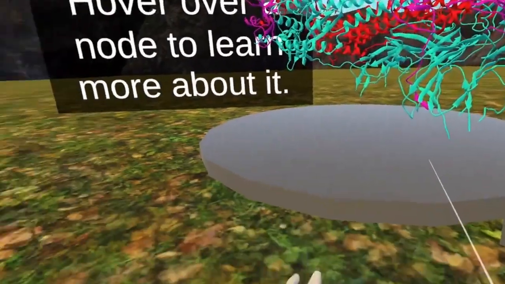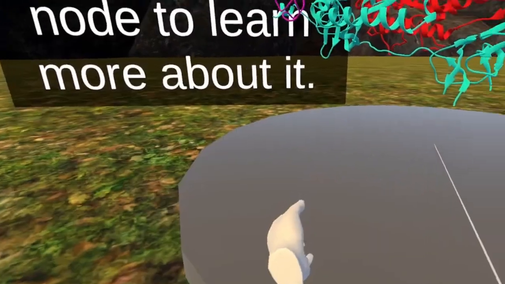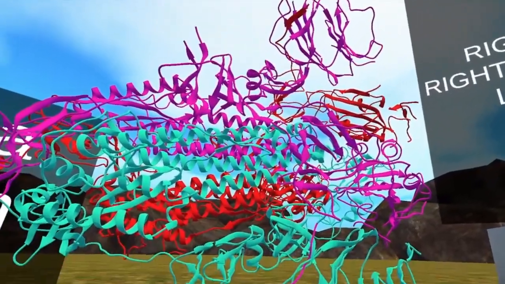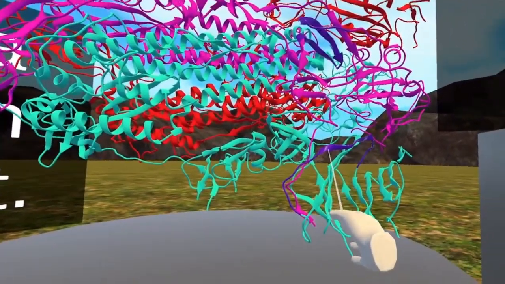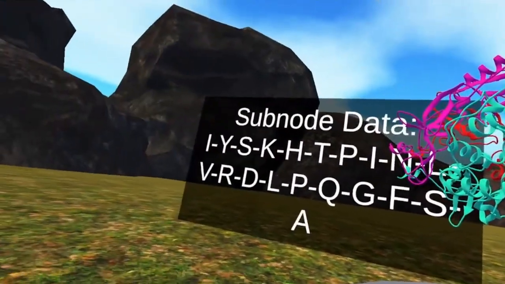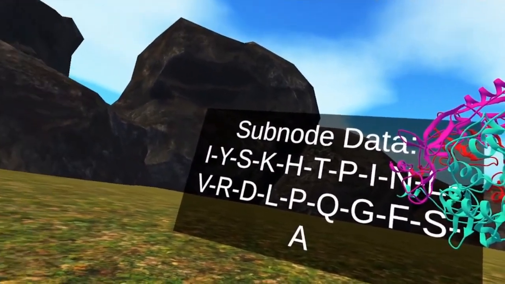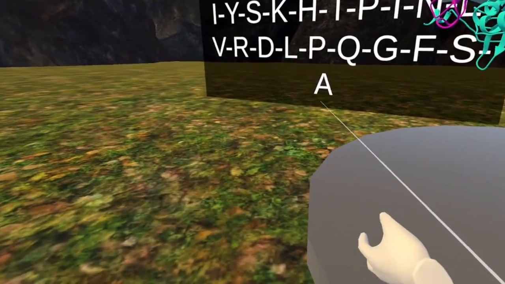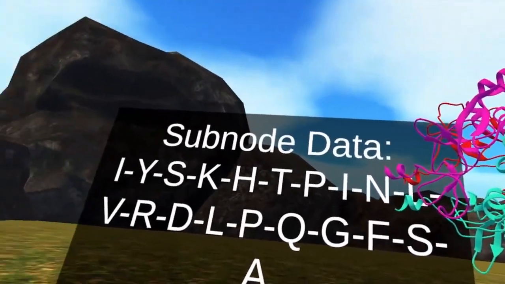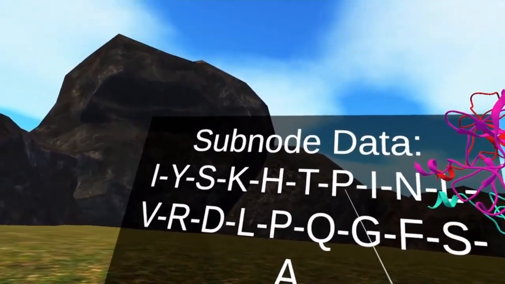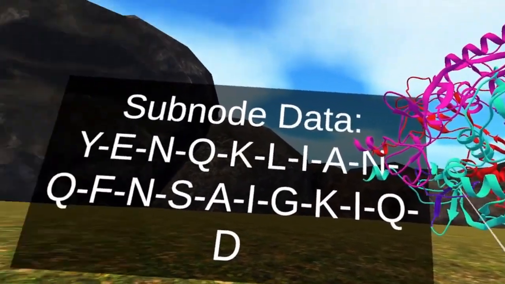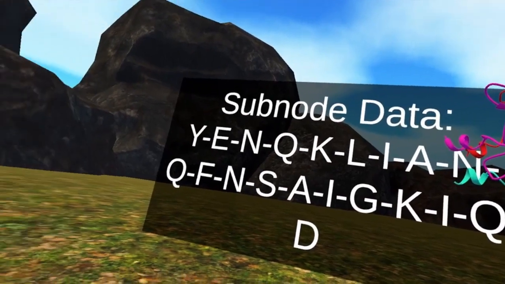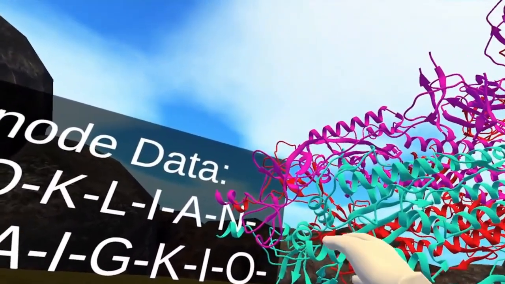And so you can see it spawns in, the different parts are all different colors, and you can highlight and select a node to see the data about that specific node in the molecule. So here you can see you're highlighting a node, and if you select that one, there's all the node data and everything. And then you can go and select a different node or highlight the different nodes, and it'll show the node data for that.